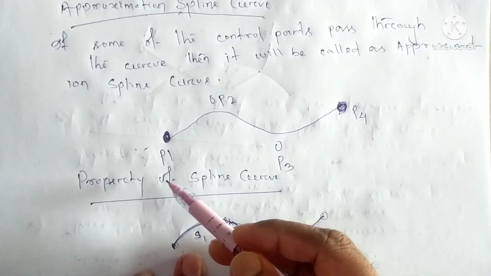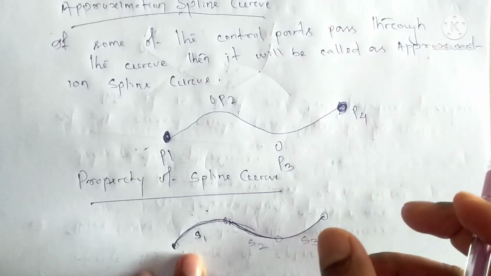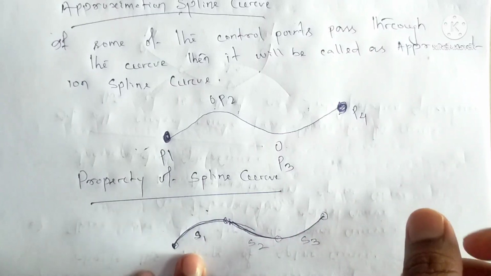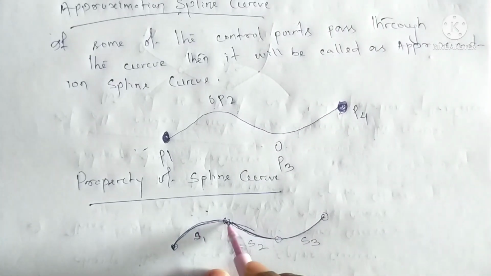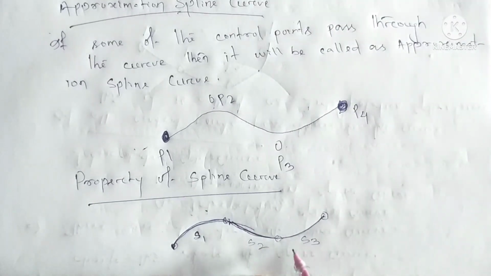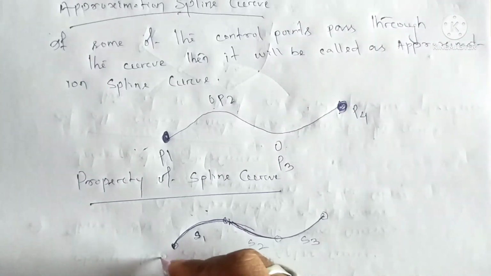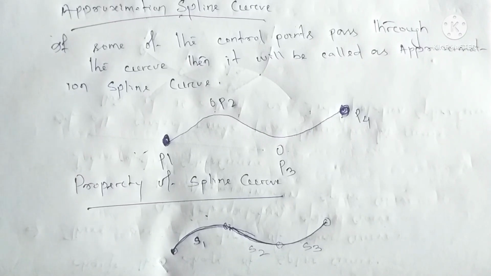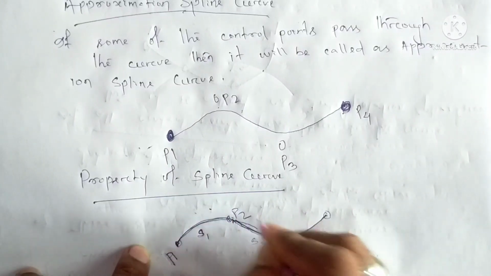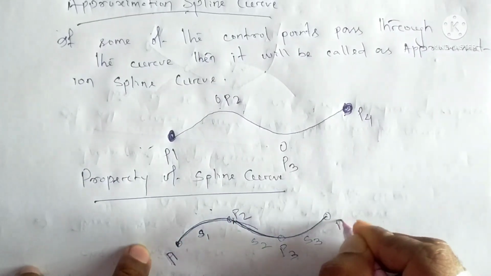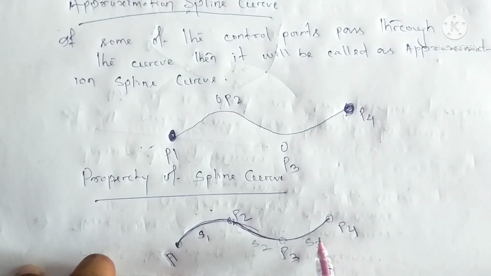Because in your spline curve concept, we know that a spline curve consists of small pieces of curve segments. So just imagine that we have segments like S1 is one segment, there is another segment S2, and from this to this point there is another segment. So if I say that this is your point P1, this is your control point P2, this is P3, let's say this is P4. If you have 4 points, we have 3 segments.